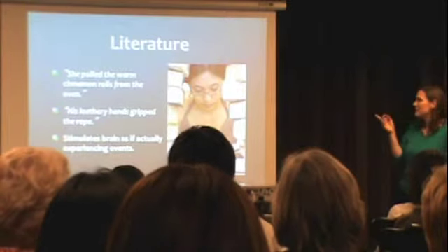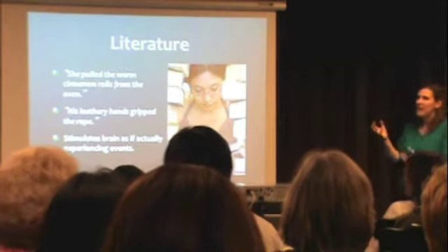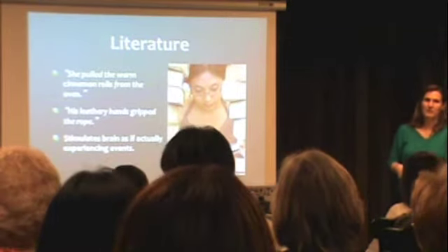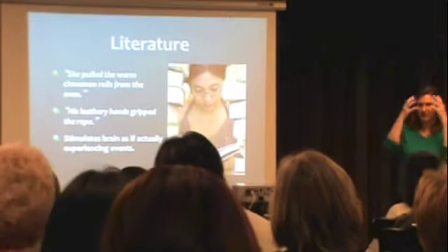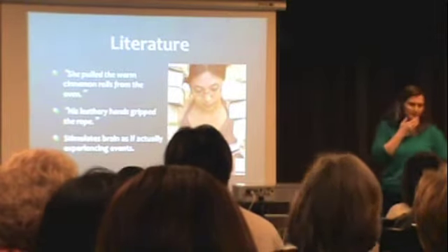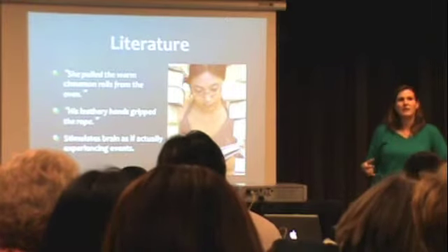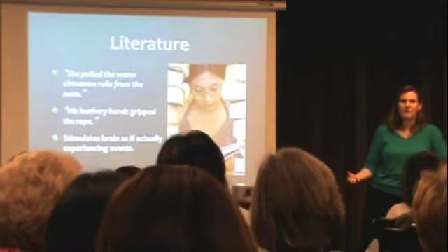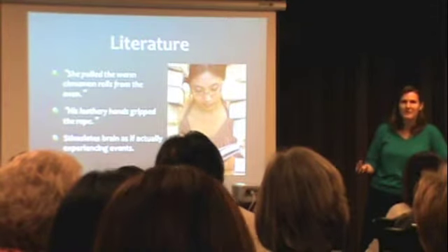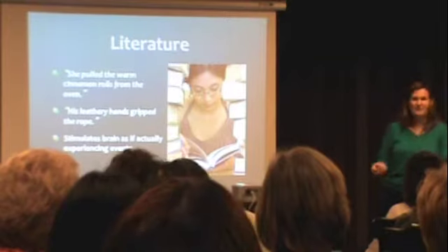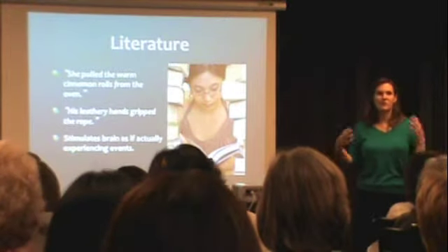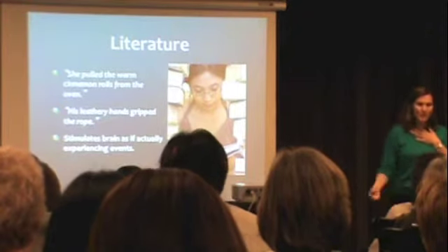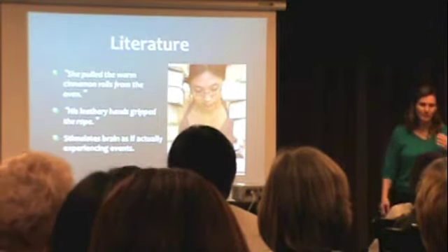When you read the second sentence, "leathery hands grip rope," leathery and gripped actually stimulate your sensory and motor cortex areas of the brain. It's not like your eyes are just moving over it. It's all different parts of the brain depending on what you're reading. Even if you're reading about people, like suppose you're reading some thriller or a spy novel and you're trying to figure out who you can trust and who you can't trust and is that person being sincere, it's exactly in your brain the same as if you were actually with a person trying to figure out the same thing. So evaluating motives, feelings, consequences are just like in real life relationships.